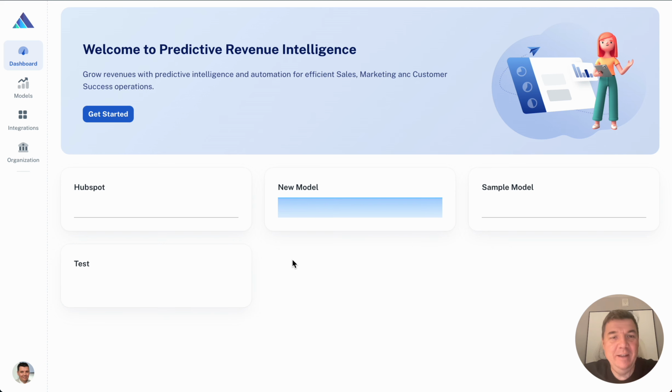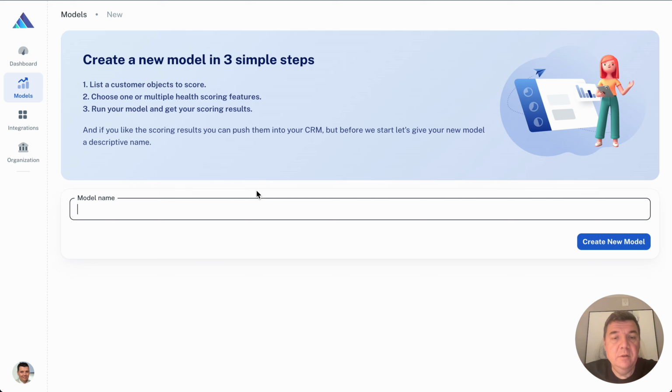Started with RevOS today. So when logging into RevOS, you will find yourself in a dashboard where you'll find a variety of all of the models you created. And models is where you generate value out of RevOS, like by predicting the various outcomes for your sales, marketing, and customer success. We're going to create a very simple new model now and just name the model.